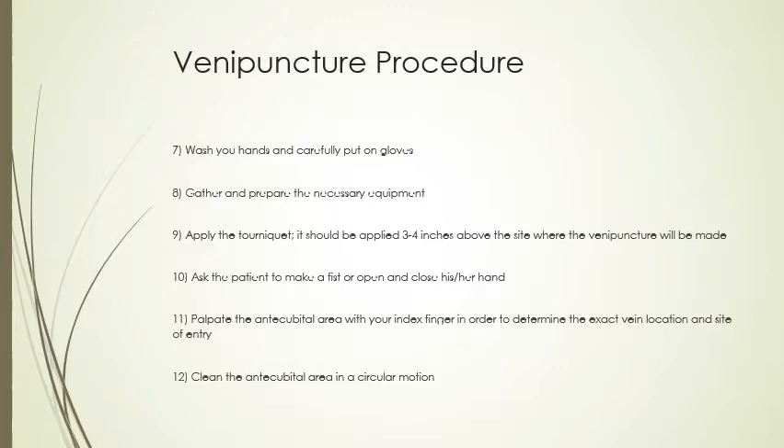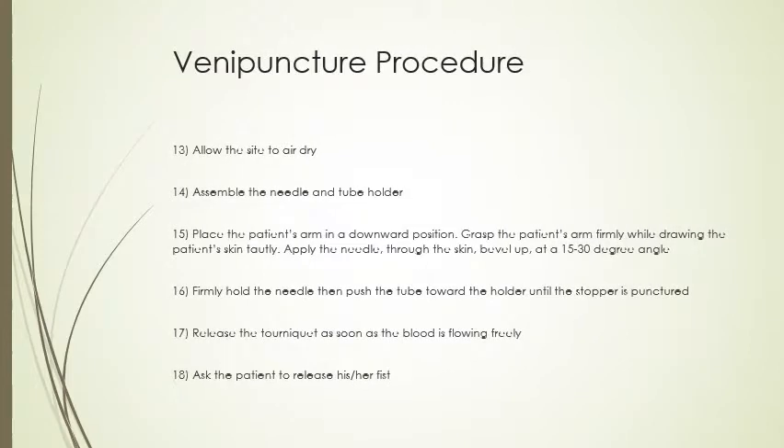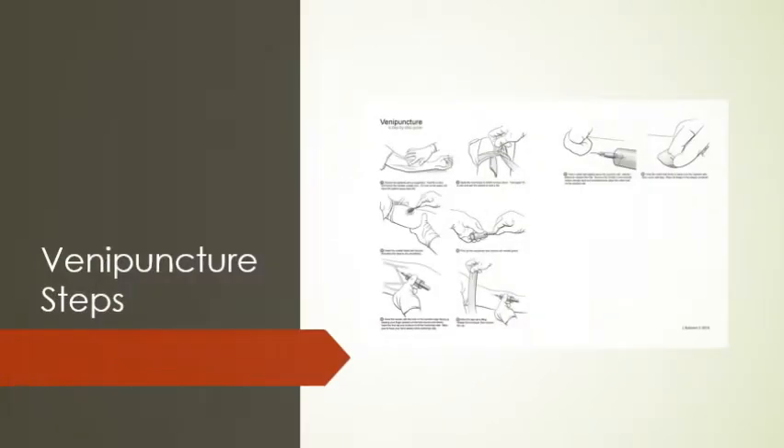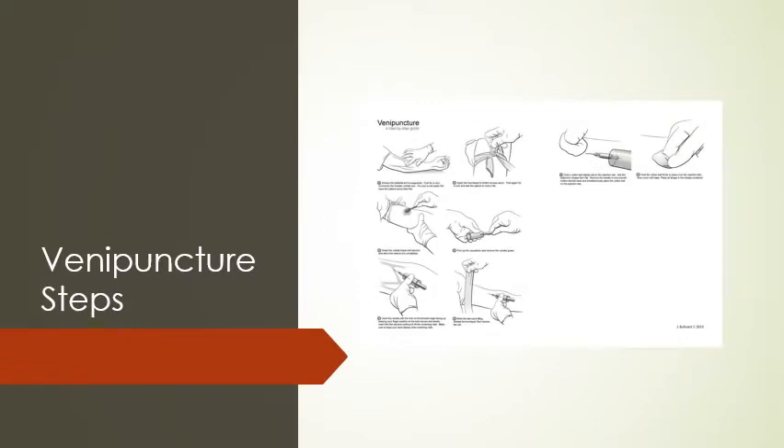The procedure covers steps 7 through 12, then 13 through 18, and continues to the final slide — about 25 steps in total. Don't be overwhelmed; they go very quickly. There are also pictures of some of the steps to give you a visual cue as opposed to just reading about it.